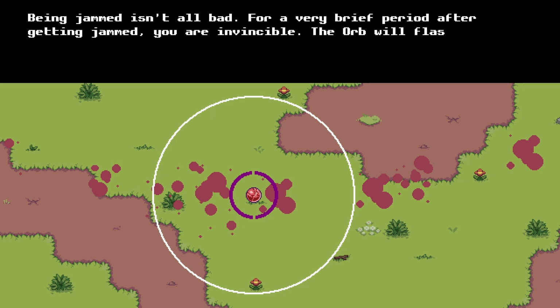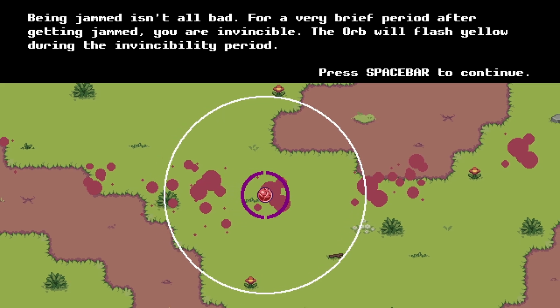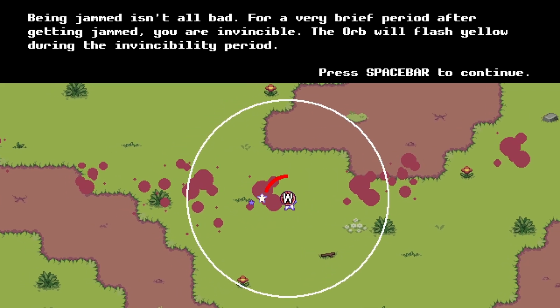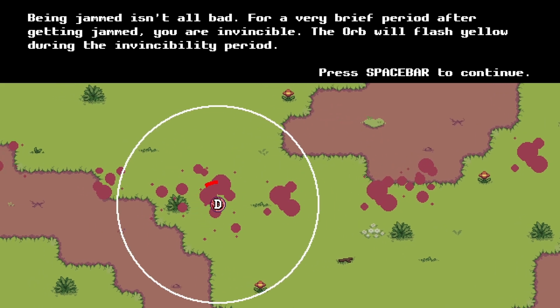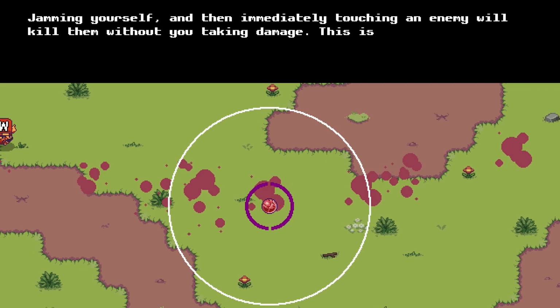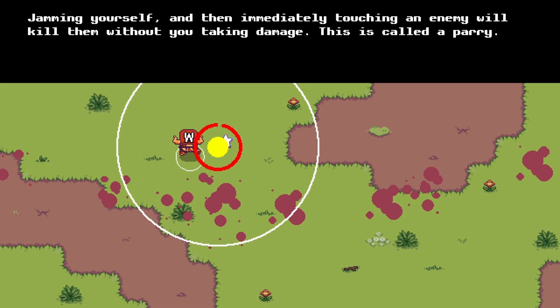Being jammed isn't all bad. For a brief period after getting jammed, you're invincible. The orb will flash yellow during the invincibility period. Well, for a very brief second. It's like 1 second that you're invincible. Very brief. Jamming yourself and then immediately touching an enemy will kill them without you taking damage. This is called a parry.